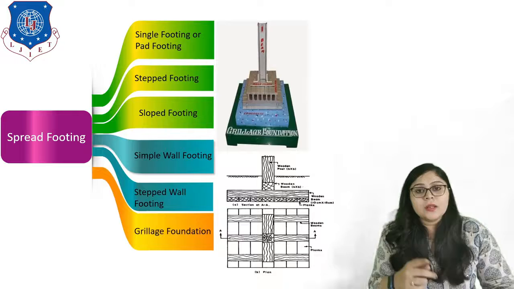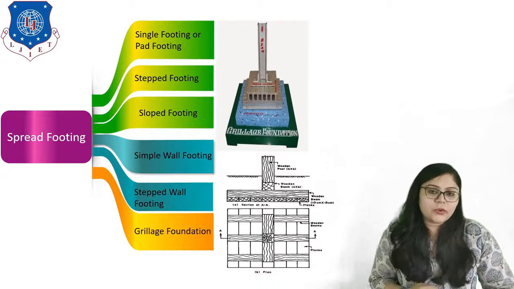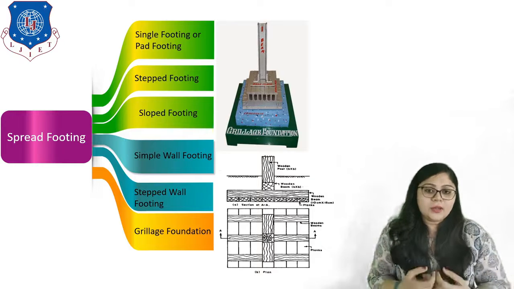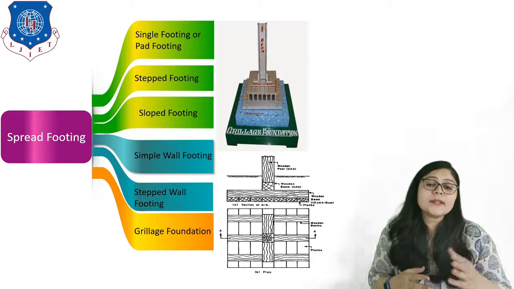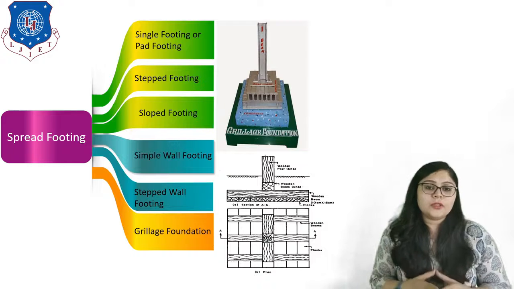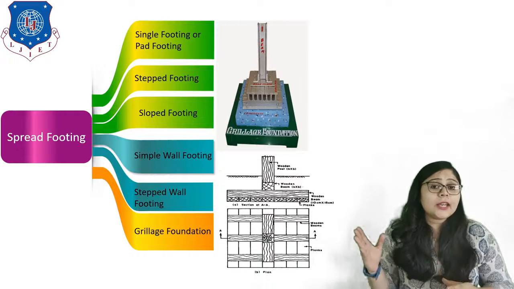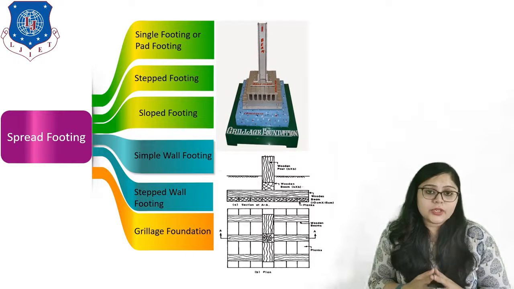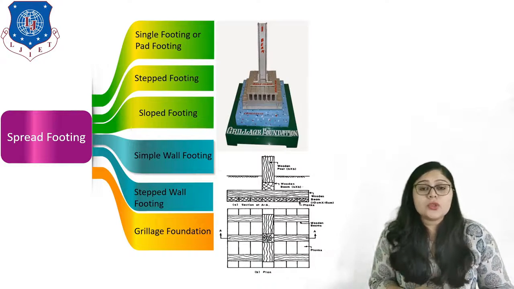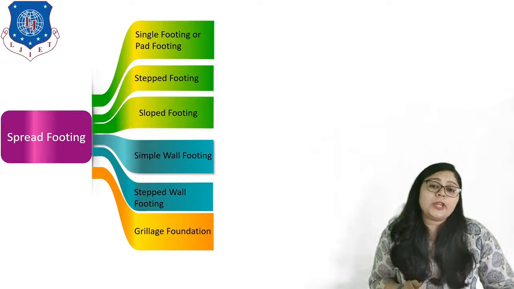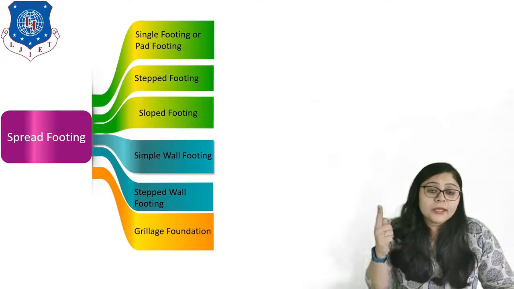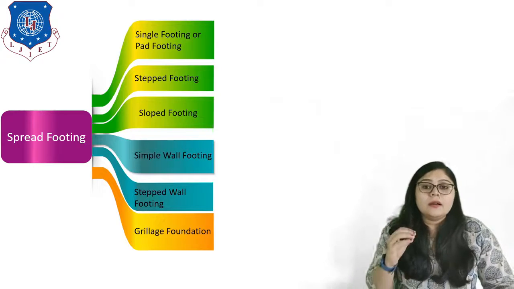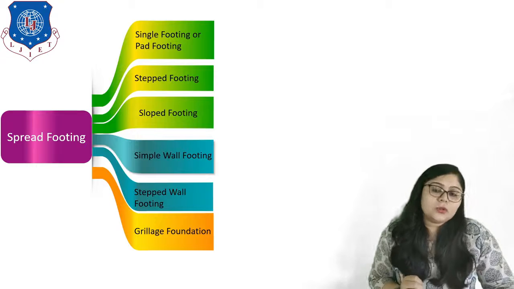Now, let's discuss the next one, which is grillage foundation. This is something which is provided below the structure, right? Here there are two examples of grillage foundation, as shown in this figure. Here we can also go for steel as well as timber grillage foundation for transferring the load. So this is all about the spread footing, where we have talked about the column, wall and grillage foundation with their various classifications also.